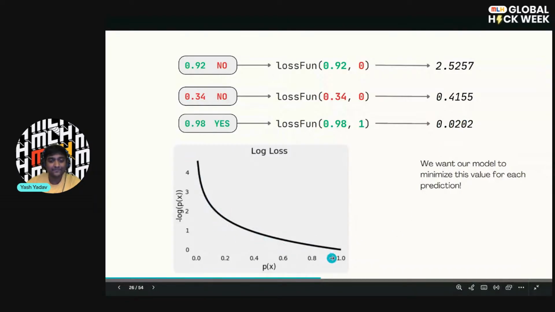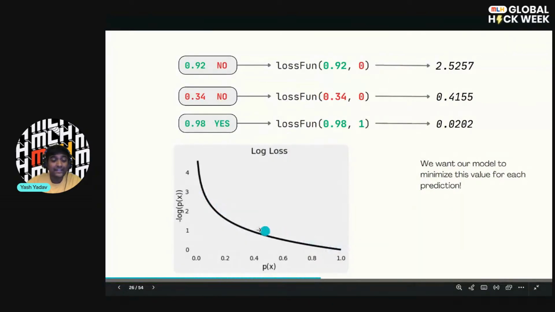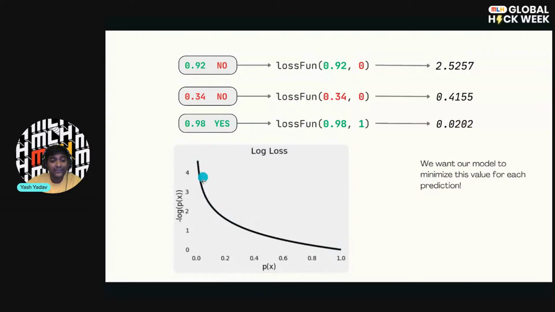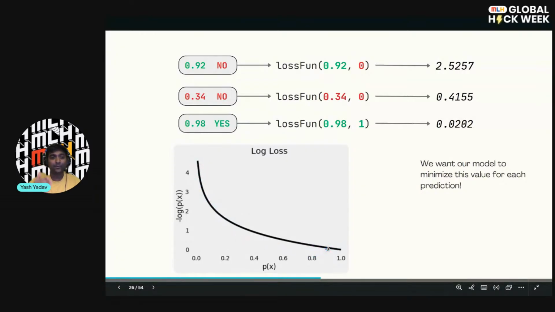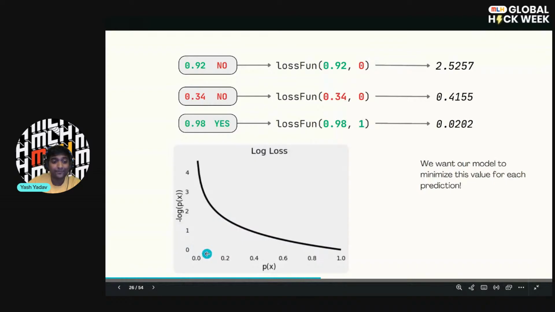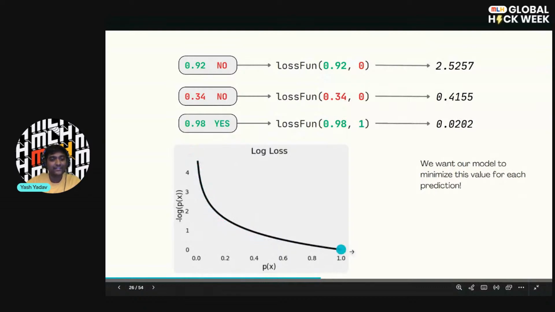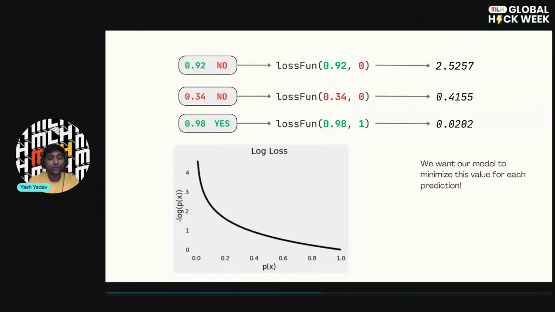And if you look at the graph here, think of it this way. As we get closer and closer to zero, our model is essentially making more and more mistakes. So it's more and more confident in being wrong. And so the error rate is increasing exponentially as we move towards the left. And as we move towards the right, our model is getting more and more confident and being right, right? So in that case, the error rate slowly trickles down onto zero. The log right here allows us to do this. It gives us a really cool graph that allows us to punish our model more for being overconfidently wrong. That's what loss functions do. A loss function is nothing but a metric to allow us to model our errors.